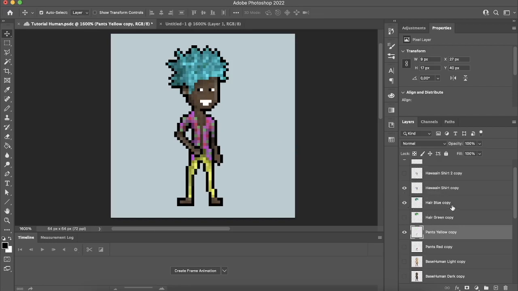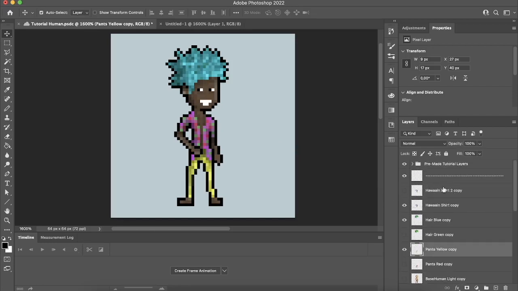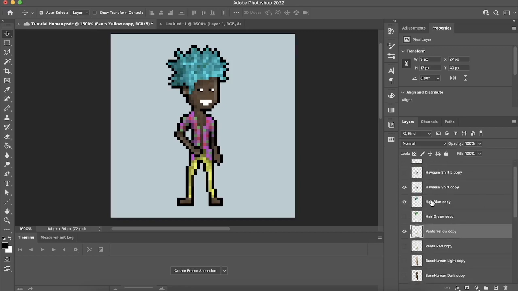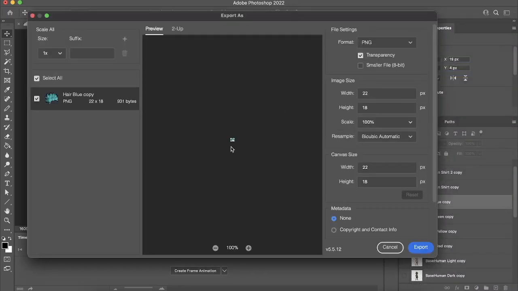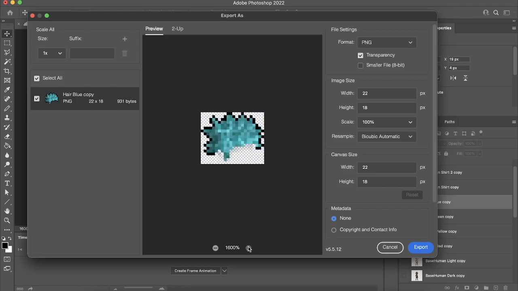Okay, so now that we have this group of assets, we're going to want to export them as PNG files. So I quickly want to show you an example of one of the problems with exporting assets sometimes. If you were to take this hair, for example, and click on these 3 lines up here in your layer panel, you can export this layer and only the layer. And when you export this layer, it is exporting all the pixels that exist inside of that layer, but it is exporting them to a bounding box that is limited to where those pixels exist.